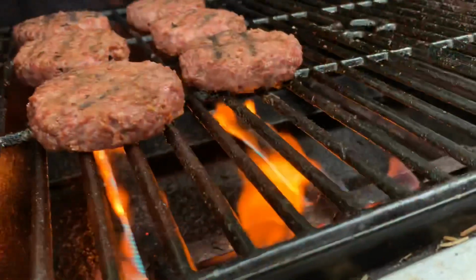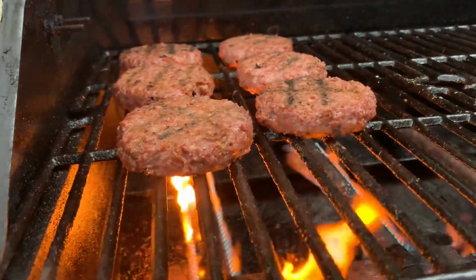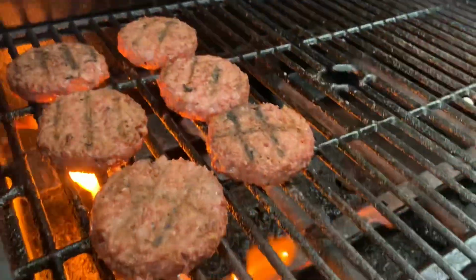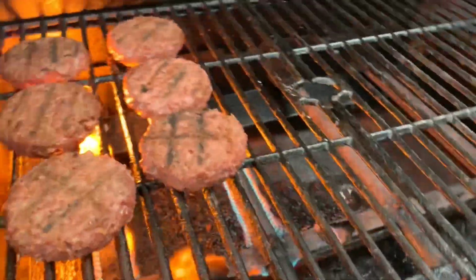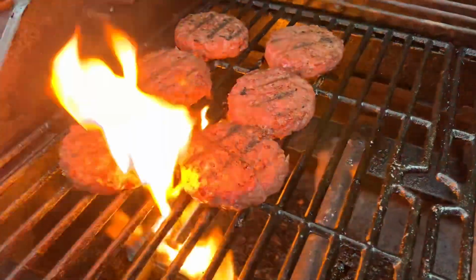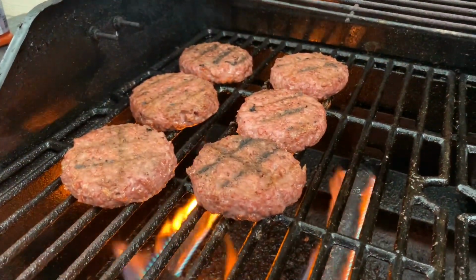True. It smells kind of good, though. It smells like a real burger, doesn't it? It does. Ooh, that does smell right. A real burger. Weird. How do they do that? That's authentic. And it sounds like a real burger.